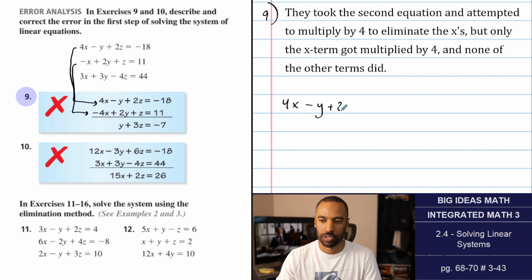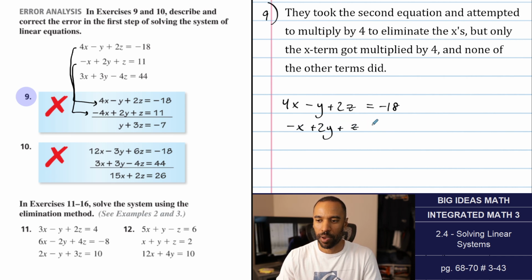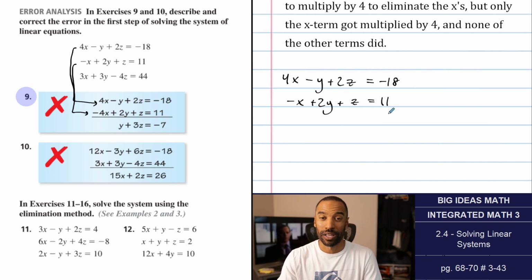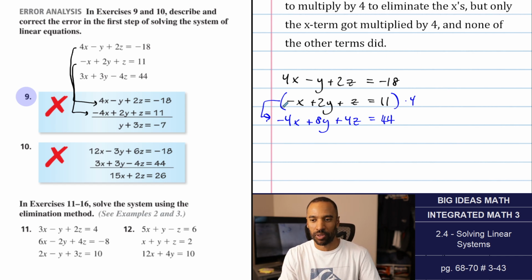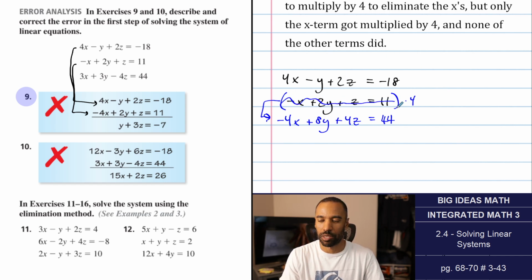Normally, if you multiply something by 4 like this here, let's see, 4x minus y plus 2z. And I'm only going to do this one step here, so I'm just writing this one and this one. Most people would know to multiply everything by 4 on one side, but people sometimes forget to do it on the other side. So if you do times 4 here, they'll remember negative 4x plus 8y plus 4z, and somehow they just write 11. Nope, it's 44, right? You have to remember that that thing gets multiplied as well. So that's the one that people tend to forget.